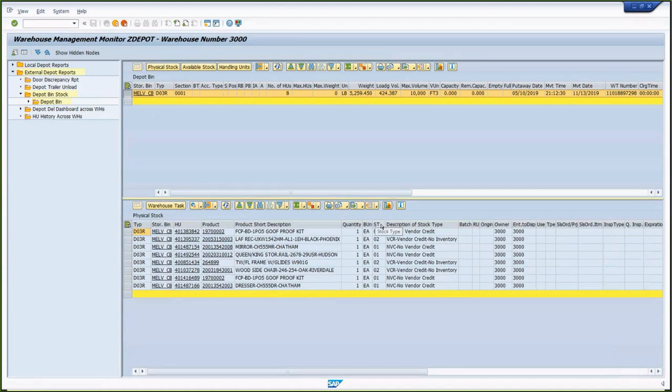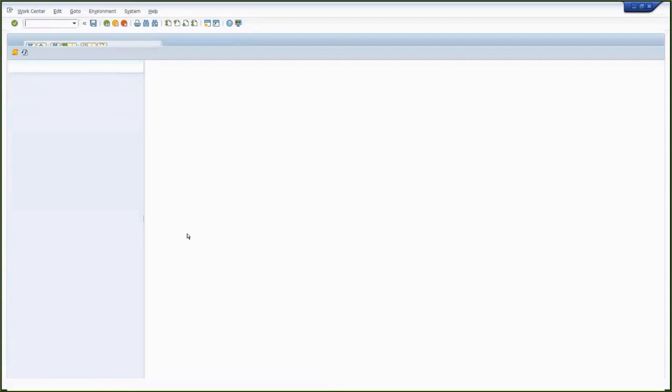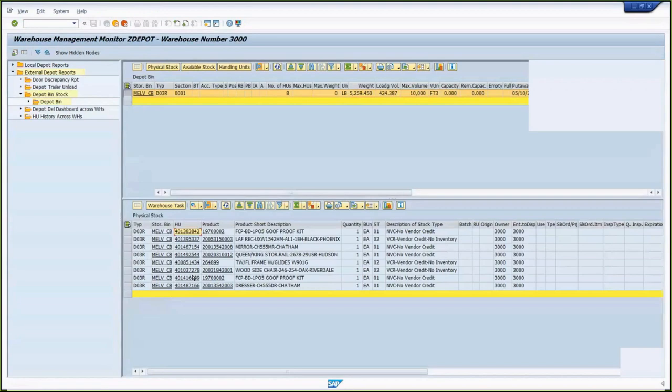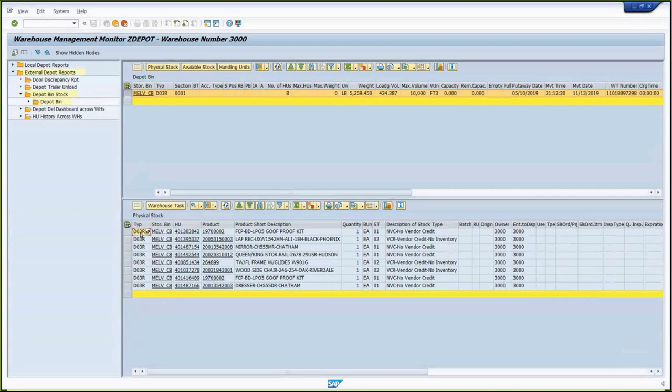So these are all potential chargebacks for Melville. Now anything that's in this column that has a 2 next to it means it's been charged back. Anything other than a 2 is going to be charged back. So you can look within this bin of all the chargebacks, and here's the HUs. If you click on the HUs, it tells you you're not authorized to look at it. So the best thing to do is click on a field that is not clickable, and then hit Tab over 2 times, for instance. And we're going to hit Control-C. So we copied that HU.